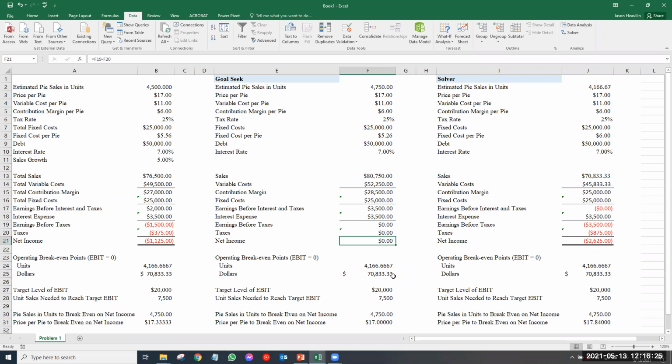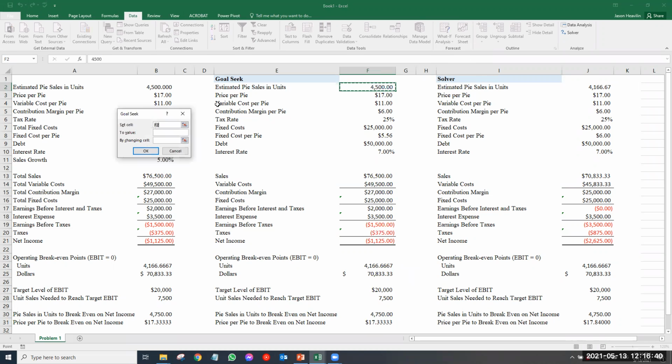Now let's say I want to know the price I can work with. Let's go back to the original. What price can I charge if I'm only going to sell 4,500? I can do GoalSeek again. In this case, I want to set the net income to 0 again, but now instead of changing the units, I'm going to change the price.